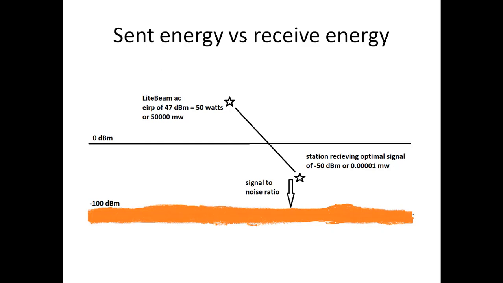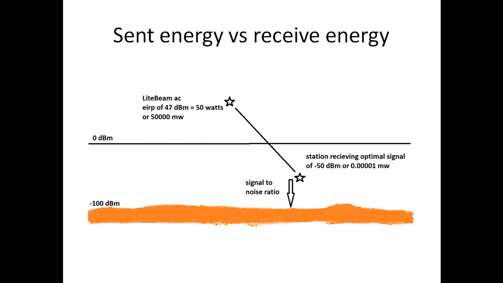Right? So again, the rule of 3s and 10s apply here as well, but it has to do with how far off the noise floor we are. Obviously, if we're further away from the noise floor, we're closer to the sending power. So in this case, -40 would be a stronger signal. -30 would be an extremely strong signal. -80 would be a terrible signal.